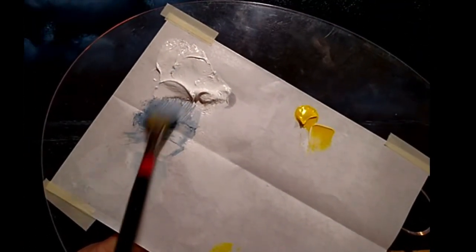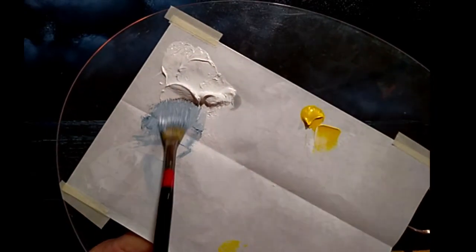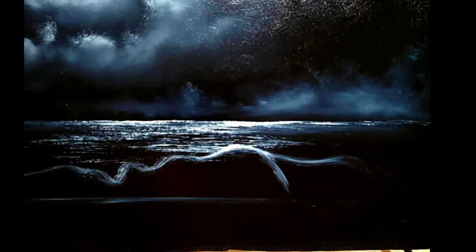And I'm going to load my brush with a little bit of white. Just pull it through. Now, it doesn't have to be pure white. I rarely ever paint with pure white color. And there's a reason for that. It's because if I put on pure white and then I want to add a little sparkle to it, I've used up my brightest option too soon. So if I go in with a color which is a little bit less than pure, it means that I can put on a nice wave, say, and then later on if I want to come back and add that little ping of light, that little sparkle, that little do, as Bob would say, I still got the option.